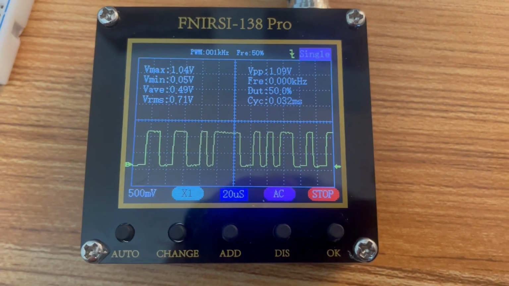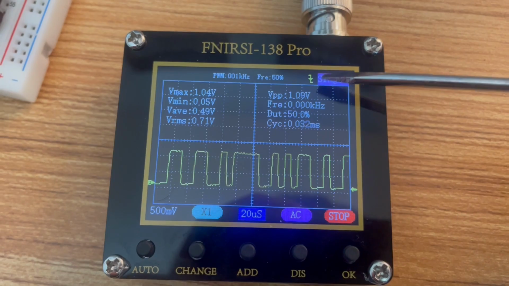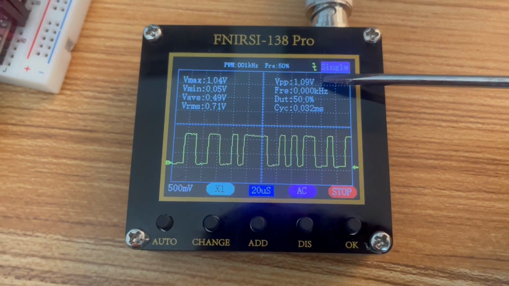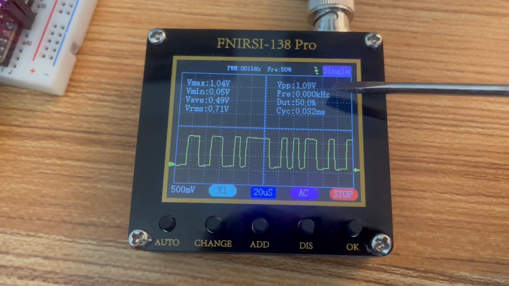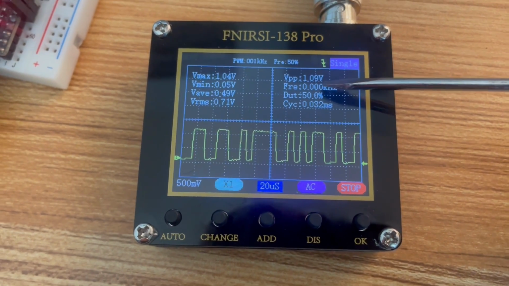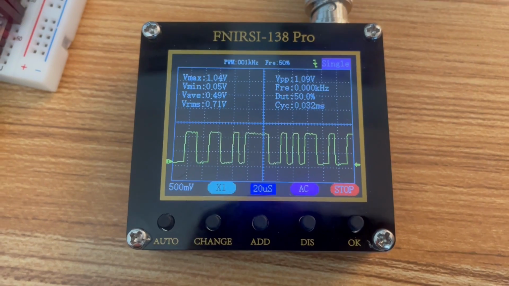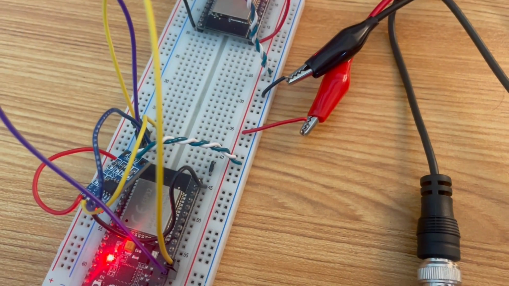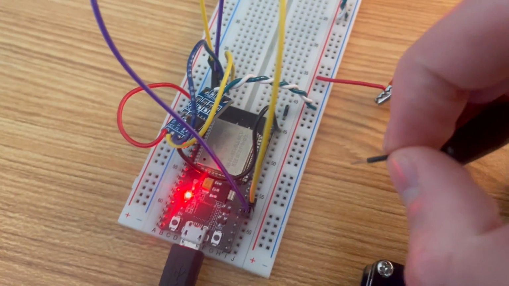And interestingly, what we're seeing here is about 1 volt peak to peak, which is different than before, in which case we were powering the CAN transceivers with 5 volts and getting a V peak to peak of about 2 volts. So we've effectively reduced the delta between CAN high and CAN low by 50%. So let's now actually measure the voltage level of CAN. We'll do CAN high just to see what the difference is there.